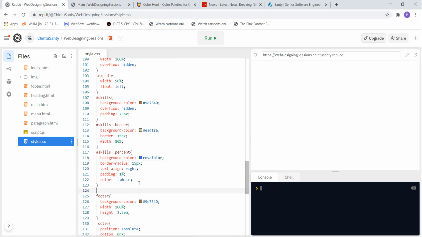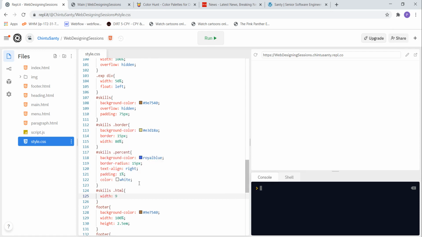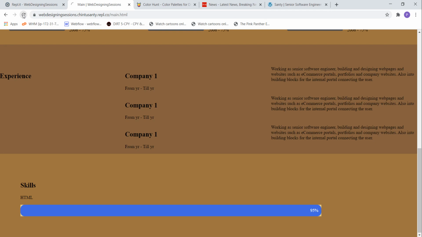So inside that you have another class called skills. Inside that you have a class called .html, and I'll call the width as 95%. So when I just reload, see, you got it.